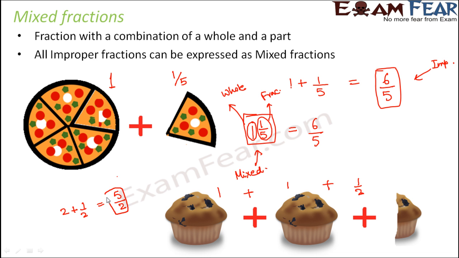So five by two is the improper fraction. There is another way of writing it, and that is two and a half. This is how we read it: two and a half, which means two complete and the third one is half. This two and a half is again an example of a mixed fraction.